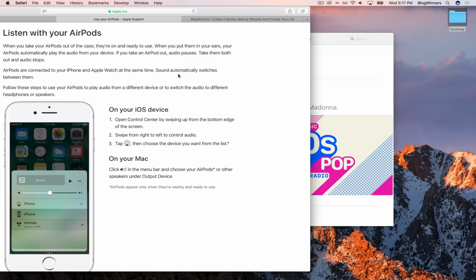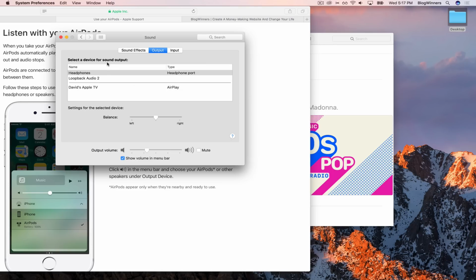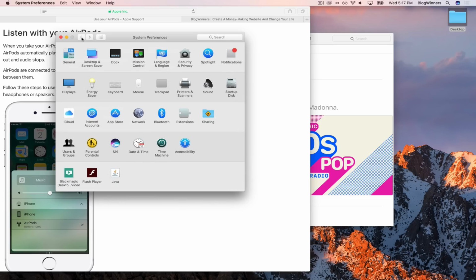And we're actually going to go back to System Preferences to make sure that Bluetooth is set up, and we're going to turn on the Bluetooth icon in the menu bar just so it can be up here and easily accessible, just like the speaker icon. So let's open System Preferences again. I'm going to use Spotlight to do it. Now, if you're still in Sound, you can click the back arrow in the upper left-hand corner of the sound window, and then you'll go back to the main System Preferences window pane.